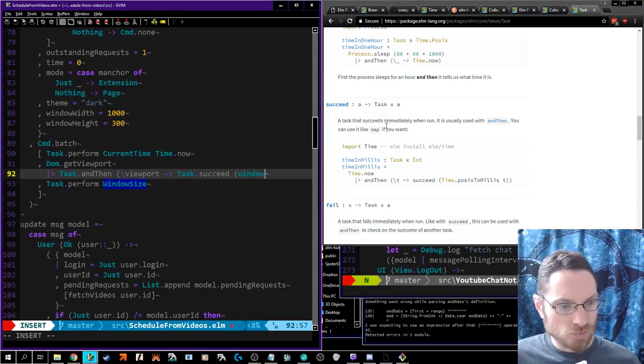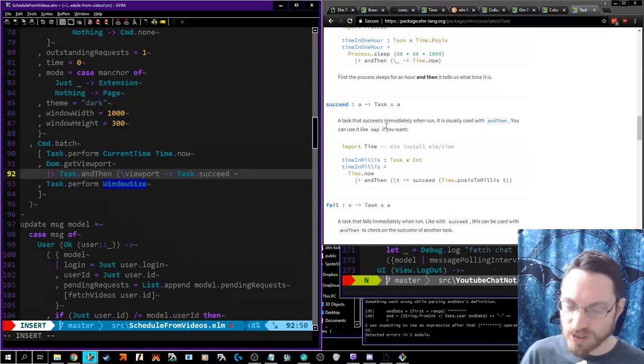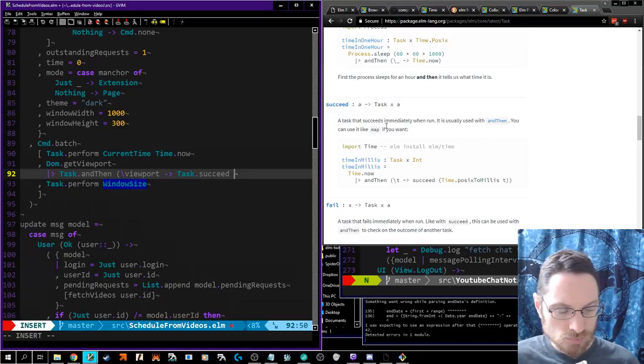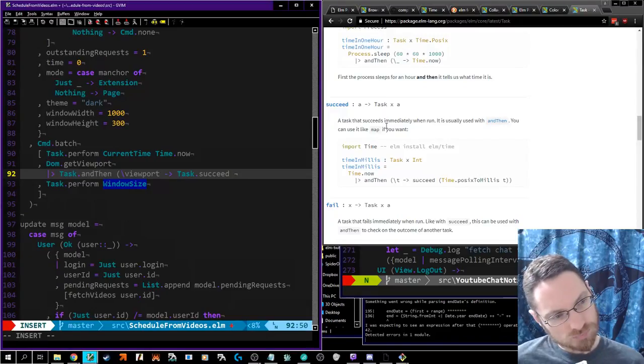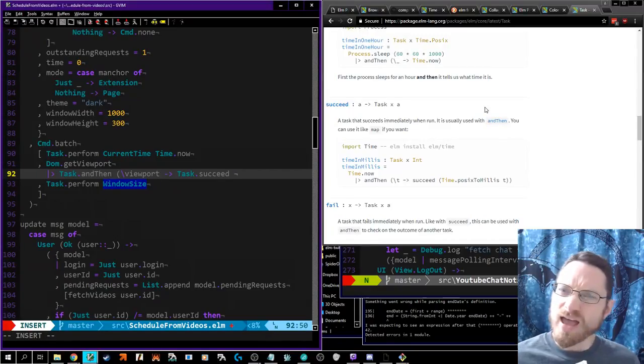So we say window size. No. We don't succeed with the message, we succeed with the value. Huh?